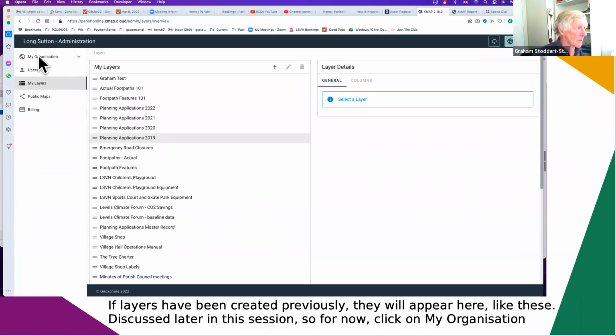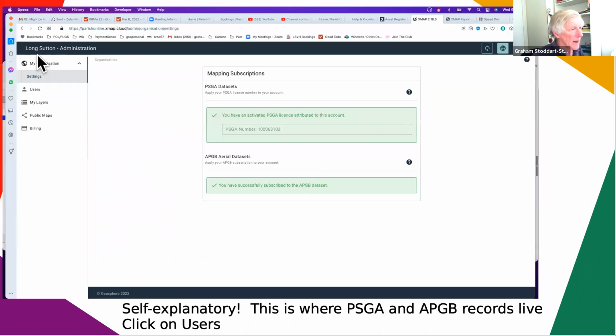So now we're going to click on My Organization. And basically, this is where it keeps the PSGA number and lets you know that you've got your aerial photography of Great Britain account all set up. So it sounds very complicated to call that My Organization. Basically, it's just straightforward administration of the licensing numbers.